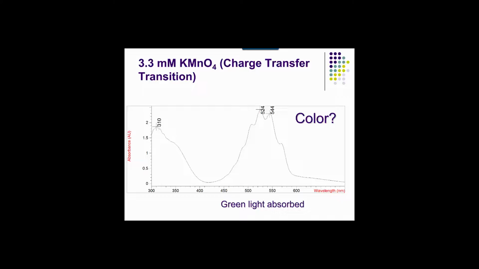On this slide, I want to show you a UV visible spectrum for a real compound. So this is a real measured UV visible spectrum. It's for a compound I hope you've actually seen in the lab, potassium permanganate. It's a potent oxidant. It's often used in general chemistry lab experiments in terms of redox chemistry. And what you're looking at is a UV visible spectrum across what's considered to be the standard UV visible range, 300 to about 800 nanometers. And this has been recorded for a 3.3 millimolar solution of potassium permanganate in a 1 centimeter cuvette.